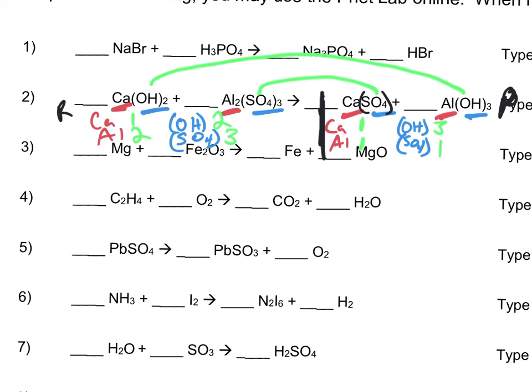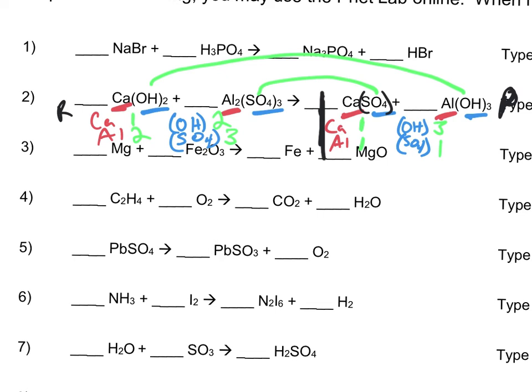Okay, so all I have done is keep track down here of how many of each thing that I have. And now I just have to balance. The only thing you're allowed to touch with balancing is coefficients. If you do anything other than coefficients, your GPA will drop 4 points. Seriously. Okay.